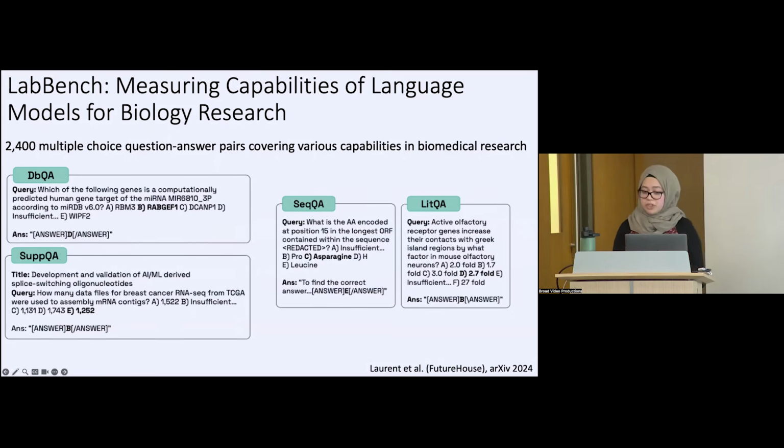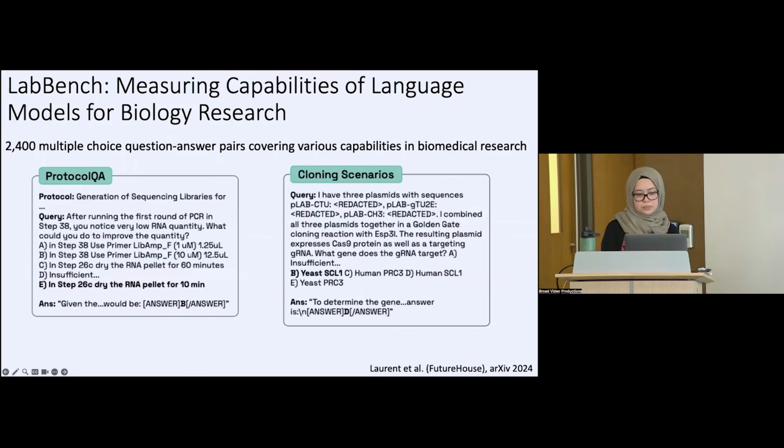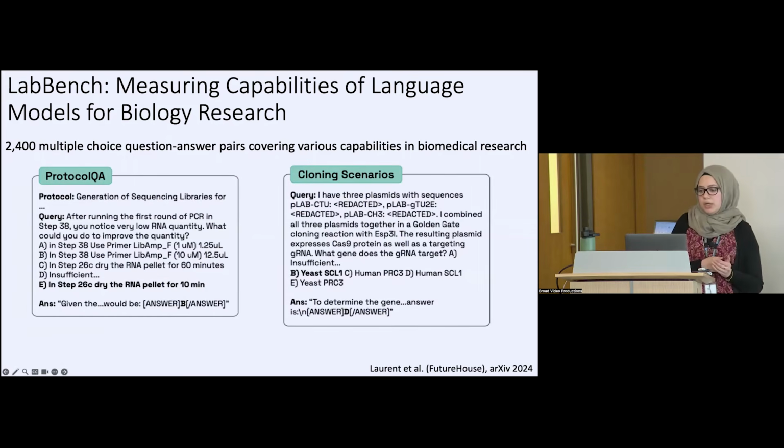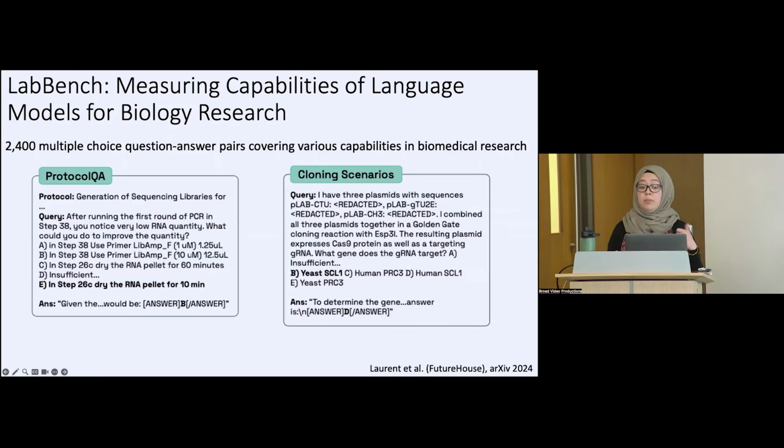And for this information retrieval, there was a focus on esoteric findings in recent papers in order to try and avoid the potential of the model just answering from memory or simple retrieval from the abstract. And finally, it included questions that require reasoning over scientific protocols. So these were protocols that were actually manipulated by either modifying or omitting a step. And the model was asked questions related to generating hypothetical outcomes of these modified protocols, as well as identifying the fix required in order to generate the intended output. And there were also some questions related to complex real-world cloning scenarios.